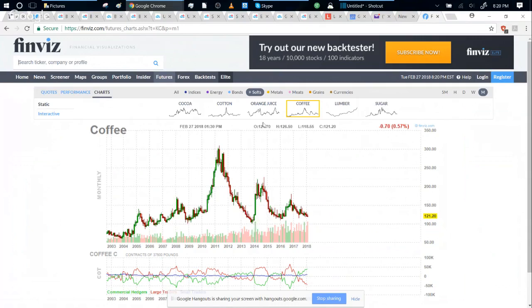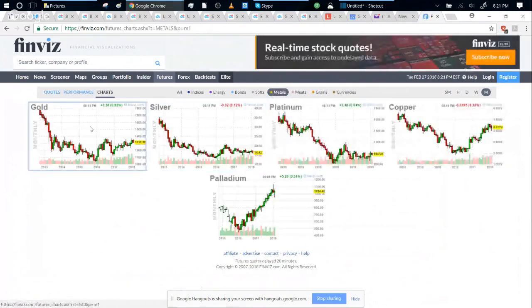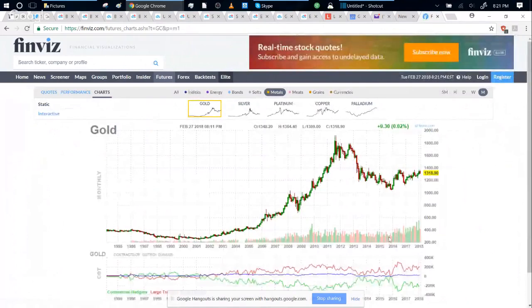My other exception for the no double bottom rule is, I don't know if gold would go back that far. Let's go to metals. Gold, monthly. Perfect. My other exception for the no double bottoms rule is what happened in gold between 1999 and 2002. It was so flat at the low for so long that everyone stopped caring about gold. So those are my exceptions to the no double bottom rule. But this also means that if gold was to fall back to 1,000 sometime in the next year or two, I don't believe that's enough time between the bottoms, and we're probably going to go much lower.